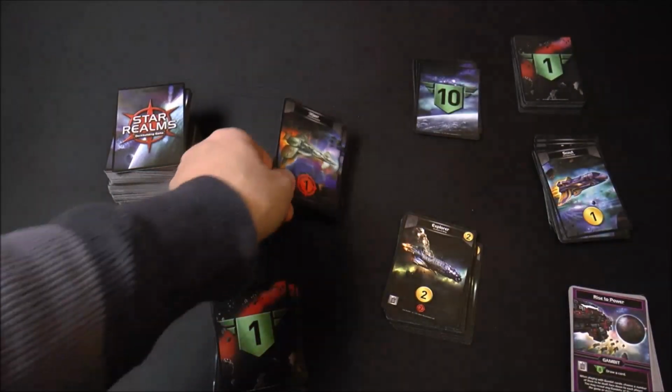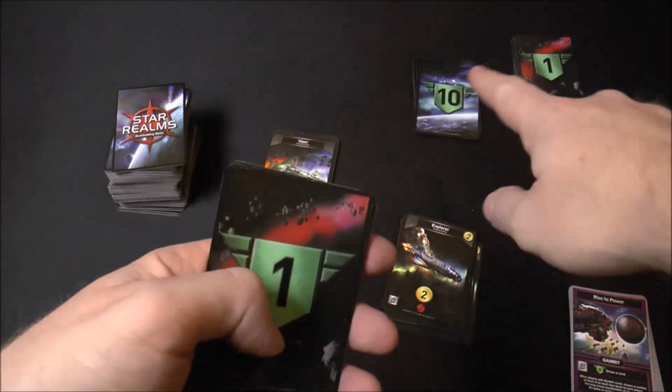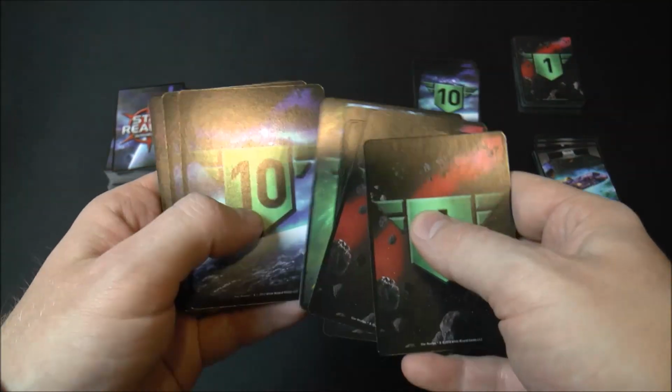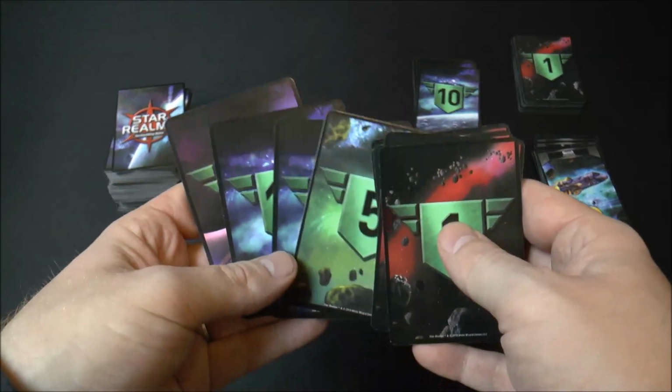And so when you attack somebody, everybody has these authority cards here. And you can see I've got some stacks up there. These are double-sided, so the 1s have 5s on the back, and then the 10s have 20. So normally, you'll start with 50 authority.